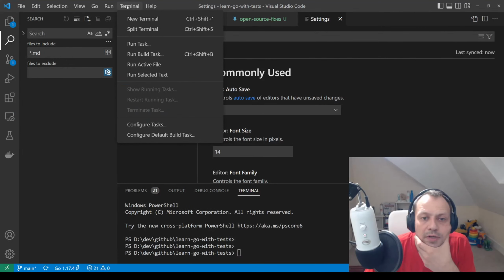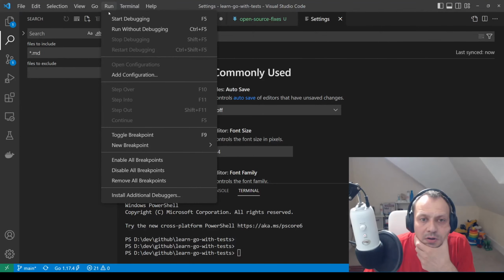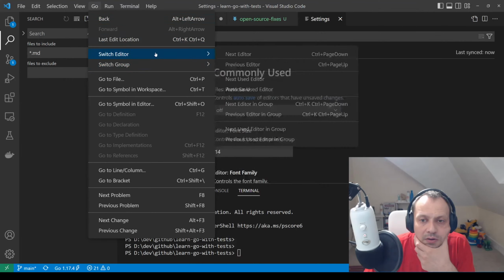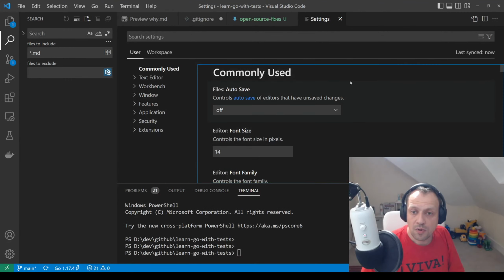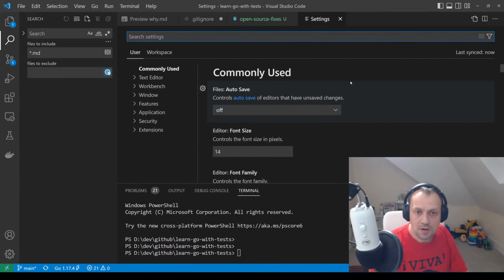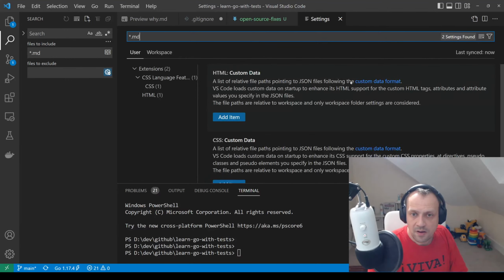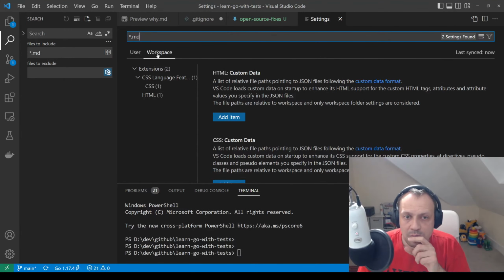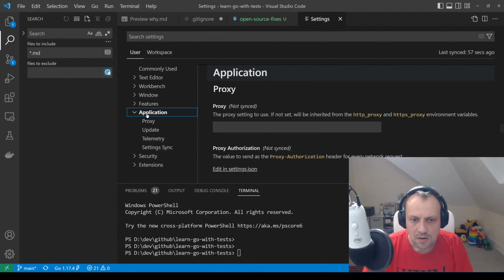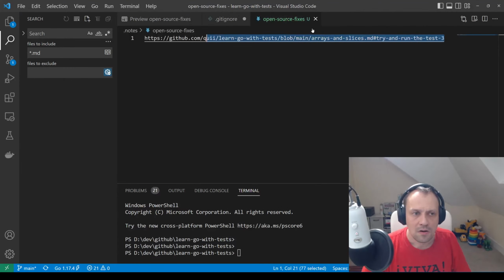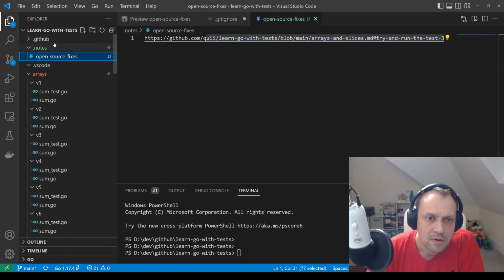I don't know how to do navigate to, except there is Control G, but I don't see this Control Y, Control comma. Okay, whatever. So workspace. No, that's probably not what I need. No, I don't think it's what I need. Explorer here.